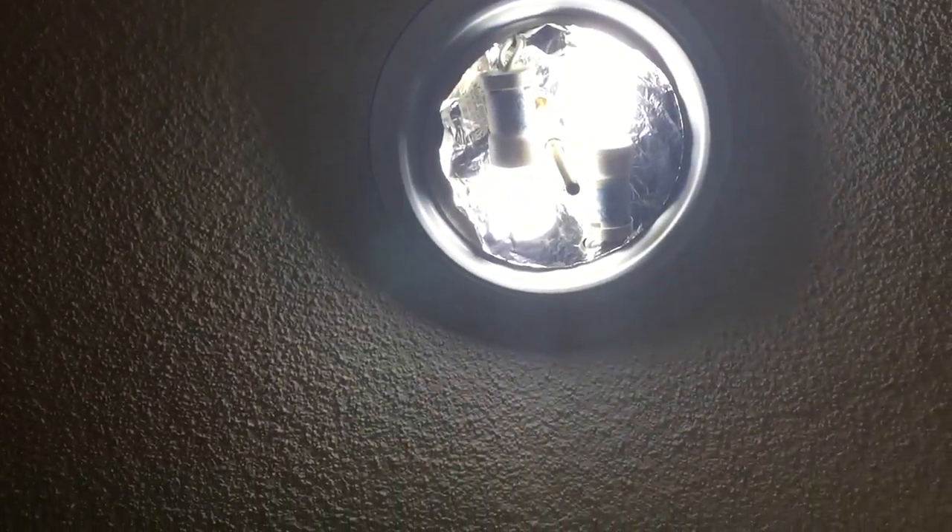Did you get it down? Good — well done. So you can see that bright white light is essentially messing with your melatonin production at night time. We're going to change them out now. We'll look at the difference, and then I'll try and lick my wounds from not being manly enough to change a light bulb. Let's put me to the test again — let's see. That's hot!